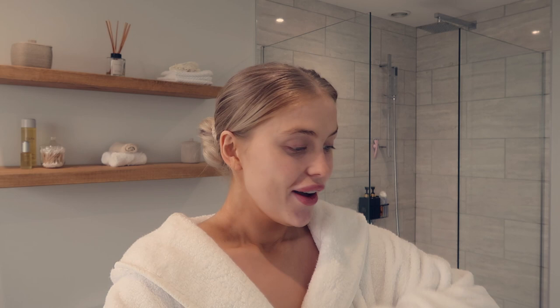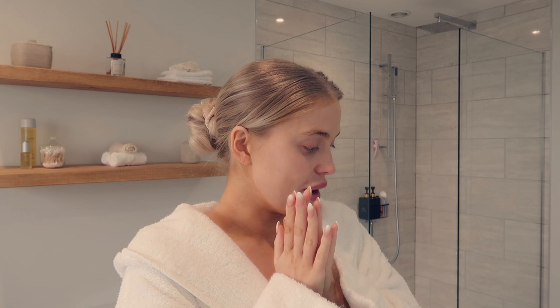Good morning! I hope you're all well and having a lovely week. I've had a really slow self-care morning — I read my book, had a bath, made a coffee and took it into the bath with me. I feel like this is going to become a new weekend treat because it was really lovely. I'm just about to do my morning skincare.